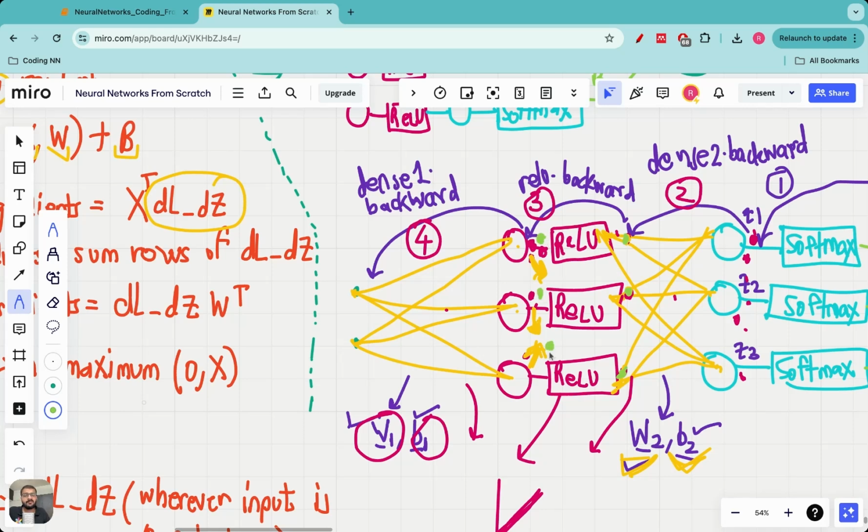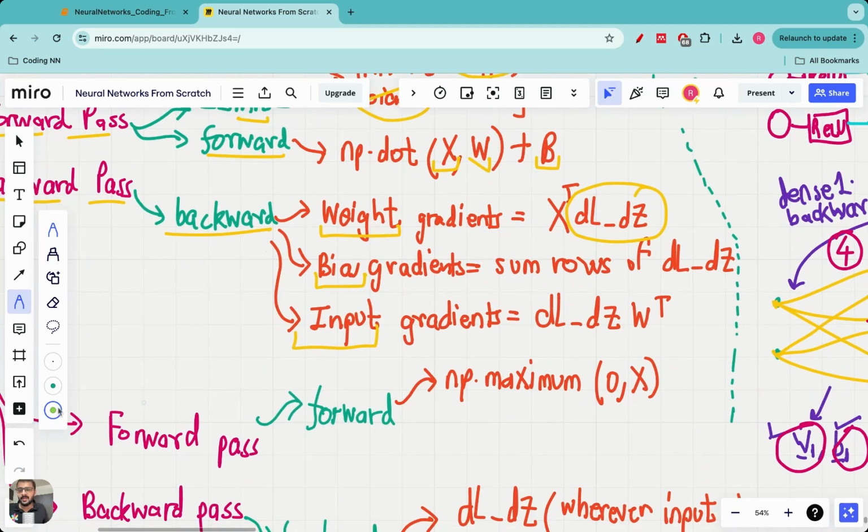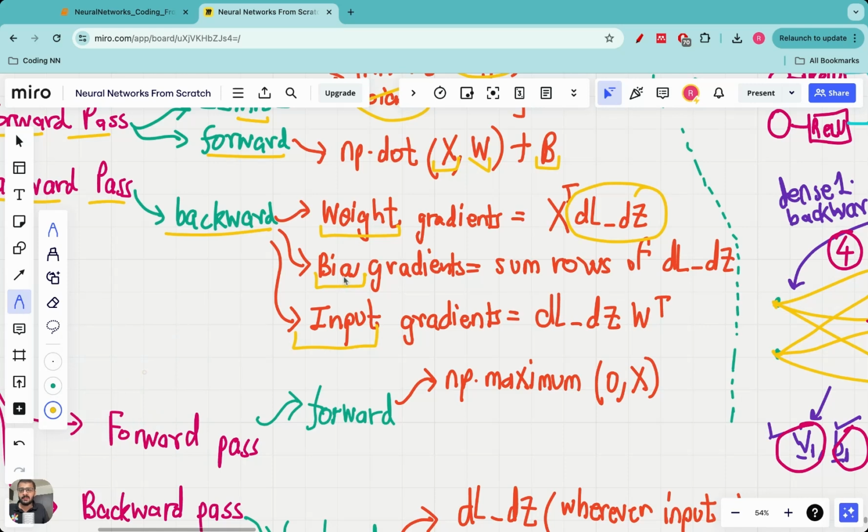So that's why when we define the backward method for any layer, we of course find the partial derivative of the loss with respect to the weights and biases of that layer, but we also find the partial derivative of the loss with respect to the inputs of that layer, because those inputs are the outputs of the preceding layer, and they are needed for the backpropagation in the preceding layer, which is the ReLU layer. So, as I said, we find three things over here. We find the partial derivative with respect to the weights, partial derivatives with respect to the bias, and partial derivatives with respect to the input, given dL/dZ as an argument.